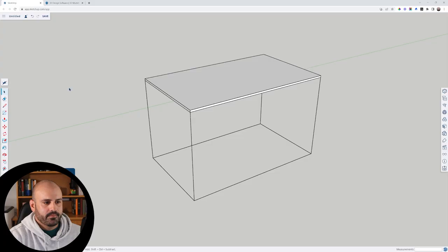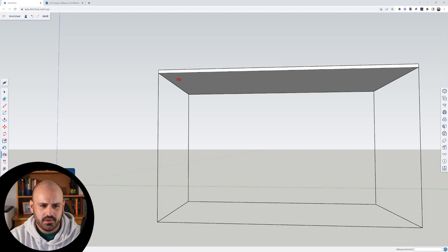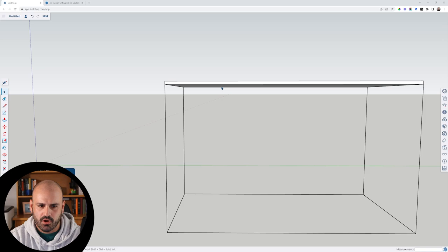Same thing that we did with our little cube. If you triple click it, then it selects everything that you just made. So I'm going to triple click the box, press G again, and add a new component, and there we have it. I don't really know where to start, so I think I'm going to just go at this corner right here to draw a stud, basically because it needs to rest on it. So I'm going to press R again, a rectangle, and then draw from underneath the top of the table all the way to the other side underneath.